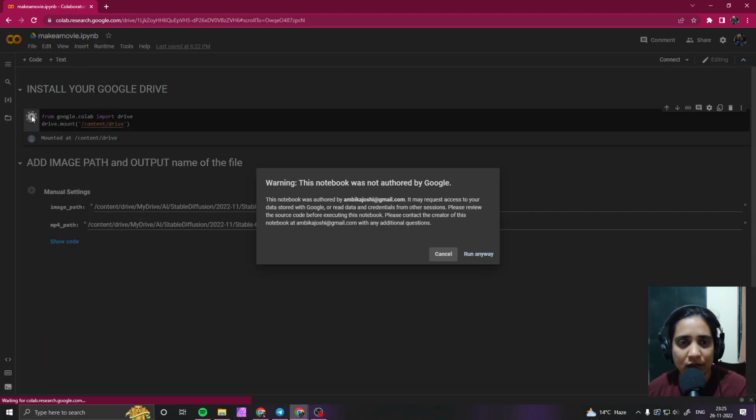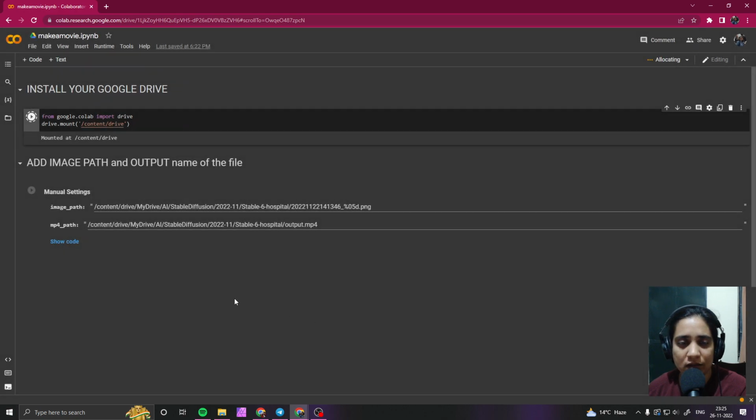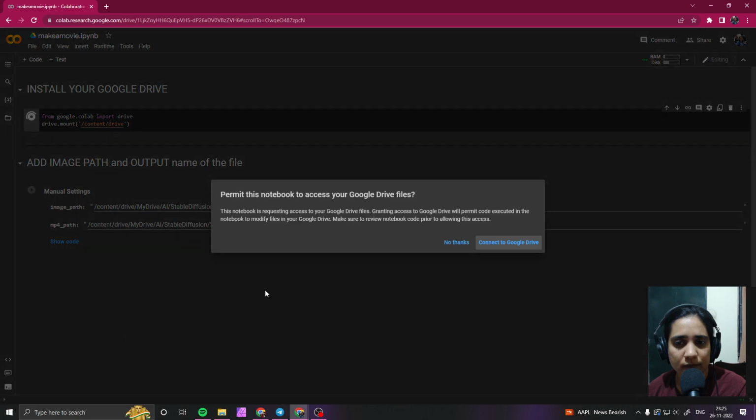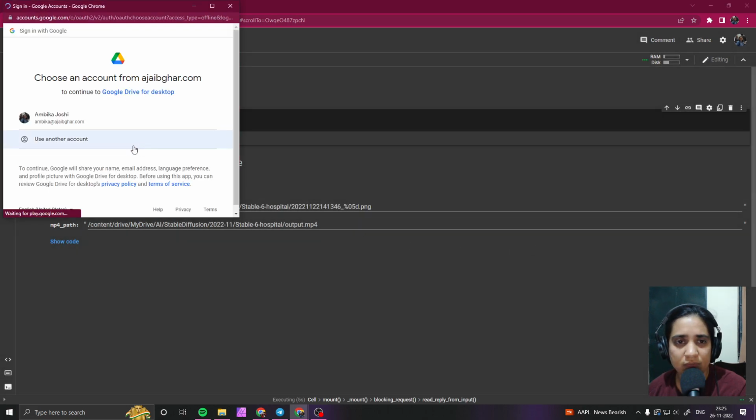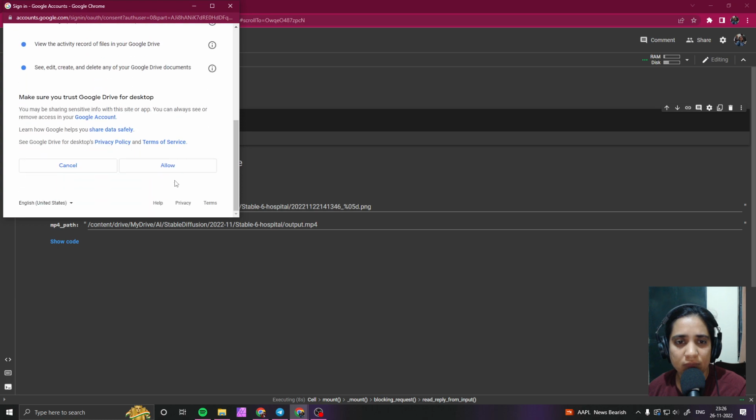Just hit the first play button and this should tell you to access your drive. Now this is for people who were saving in their drive. I will also just share some simple references on how to do it locally if you don't have enough space in your Google Drive. So it's initializing right now. Right, so I think now we should get the right link. So just connect to Google Drive, whatever your Google Drive account is.